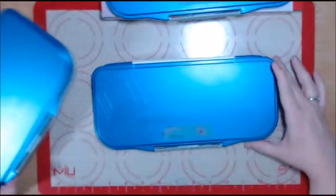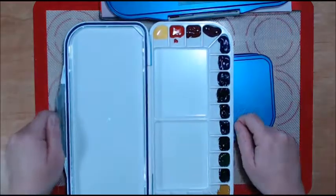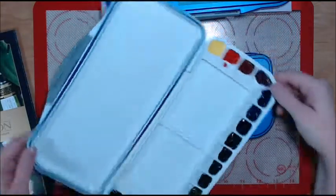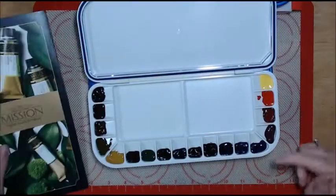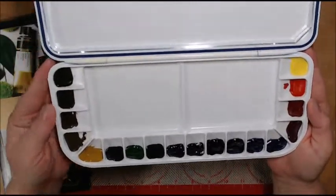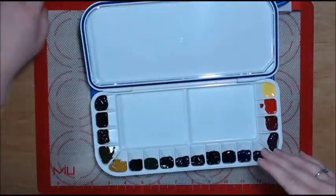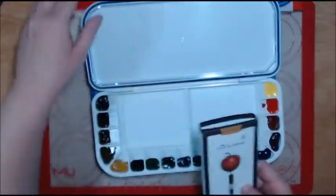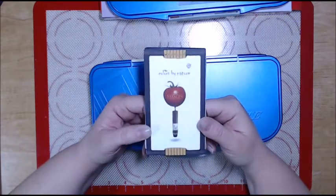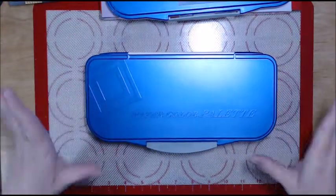Like I said, I bought 3. The third one I decided to fill with some Mission watercolors. Now, I bought the entire 36 set, and I picked 18 colors out of the set to go in this. And they're still gooey. You can probably tell that on the camera. They're really good paints. I'm going to do a video on these later, but in only one of these cases, I got a sample of Rose Madder from this company, and I really liked how it flowed and saturated. But that's another video. This video is about this thing.